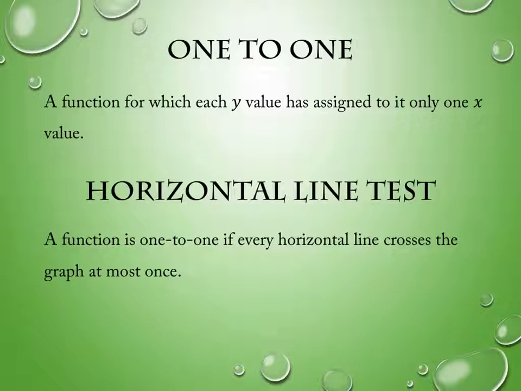From a graphical standpoint, one way to determine that is with the horizontal line test. We had a different line test. What was it called? The vertical line test. The vertical line test said that if I drop vertical lines and it never crosses more than once, it's a function. The horizontal line test is a very similar statement. If I draw horizontal lines across and it never crosses more than once, then it's one-to-one.